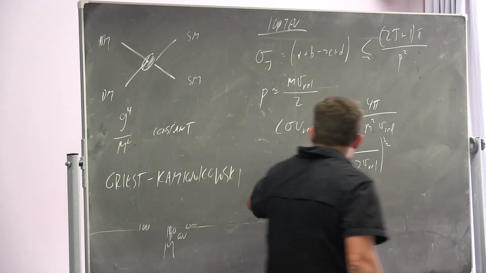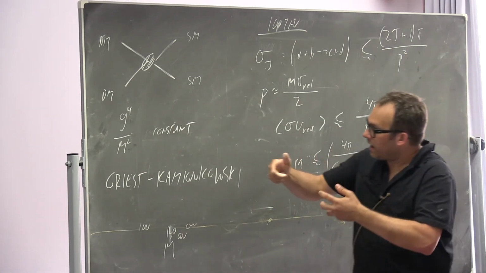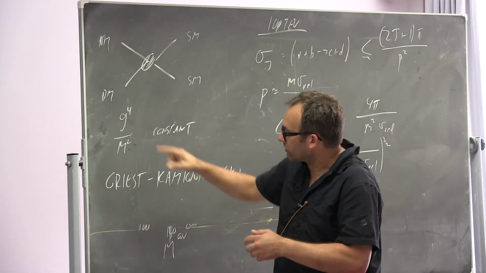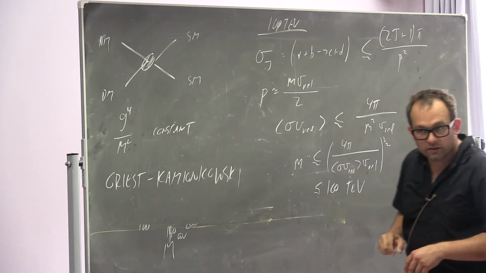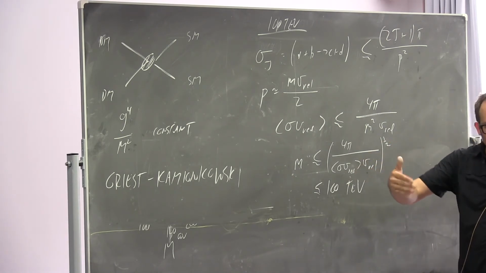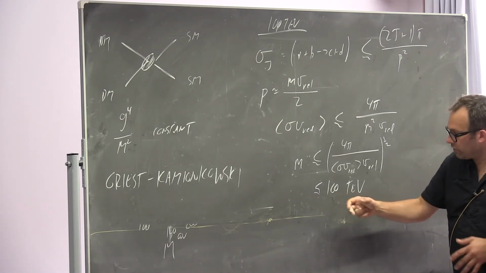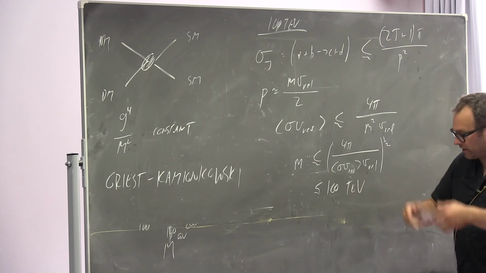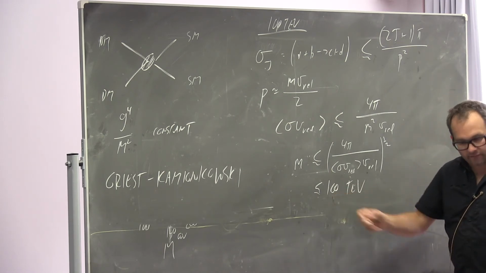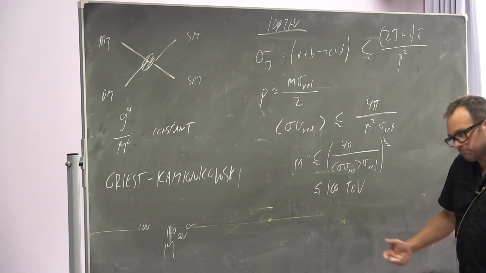So roughly speaking, if we take dark matter above 100 TeV, then its annihilation rate would have to be sufficiently strongly coupled that it would be right near the perturbative estimate of the unitarity bound. Okay, so this is the analog of how heavy can we make these states. This is the analog of how heavy can we make the Higgs state to still unitarize WW scattering. That's 1 TeV. This is 100. Okay.